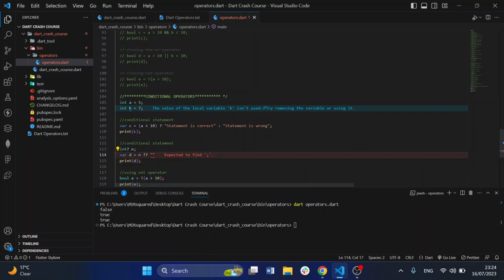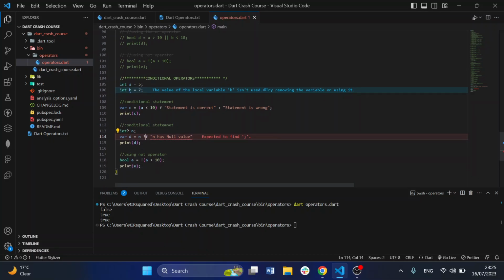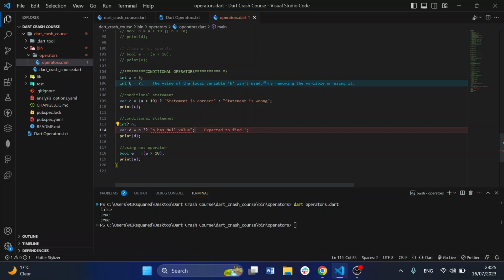Remember, I think we didn't make mention of this, n has a null value. I think we call this the null aware operator. Okay, we're going to print out the value of d, and then we are going to do something else again here.